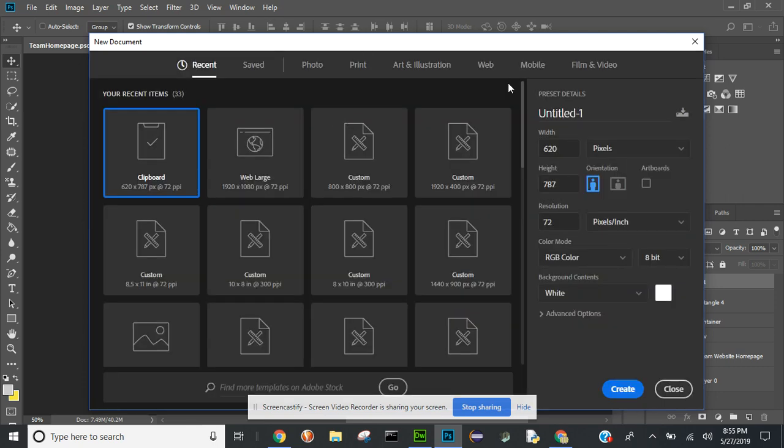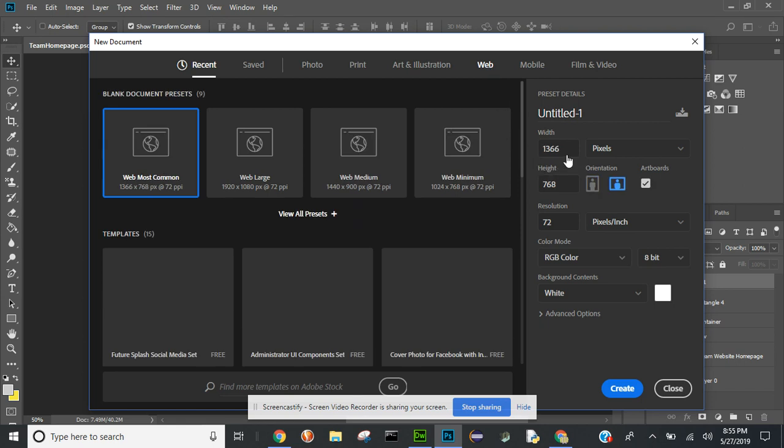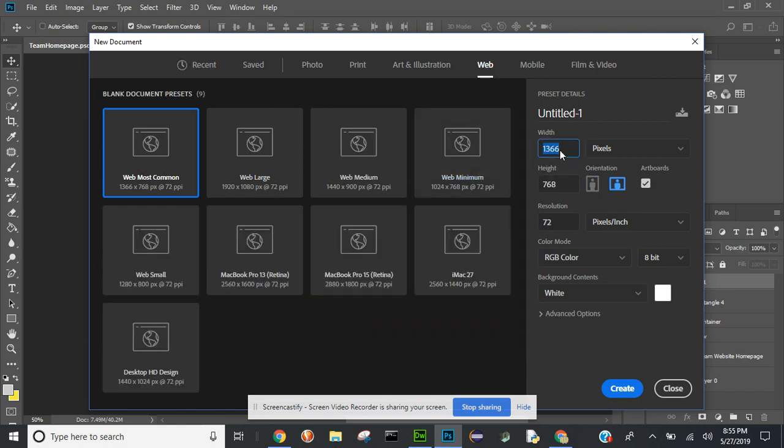Oh, good, I did click it. Just took forever. So for web, with this one, we're going to go all the way up. We'll say 1600 for this one, approximately what a computer screen would be. And then we're actually going to go for 900. Actually, we'll go a little bit bigger. We'll go about 1200, just so we have a little bit extra room. White background. The one button you have to make sure is clicked is right here, Artboards. We want that check mark. If you don't have that check mark, this one is not going to go so hot. It's going to be kind of awkward.